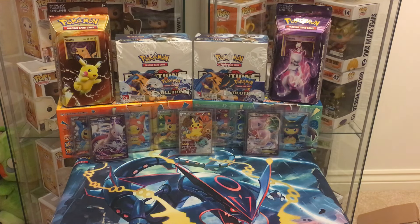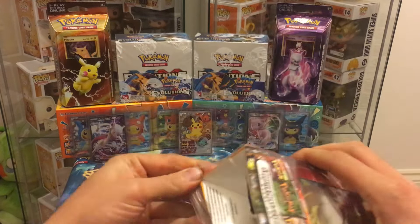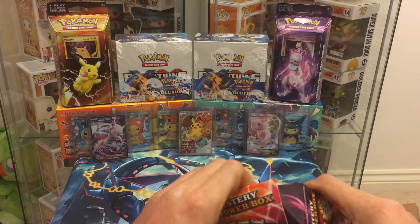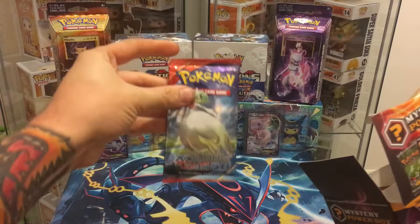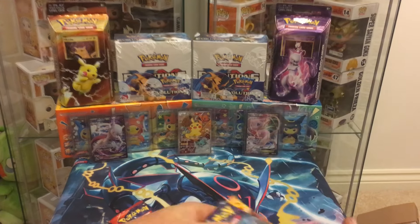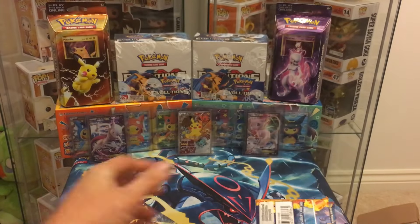So we've got the mystery power box, which is generally from Toys R Us or Walmart. I'm not sure if you're getting it from Target or not, I didn't see any. Basically the deal is, if you didn't know, because you're from the UK, you get five random packs with a chance at 1 in 50 of a random pack. You can't get these in the UK just because they aren't actually made by Pokémon — they're made by a company that repackages Pokémon products, which I'm guessing is why there are so many repackaged tins in the States. We don't seem to get that problem here; we seem to get all the original stuff.